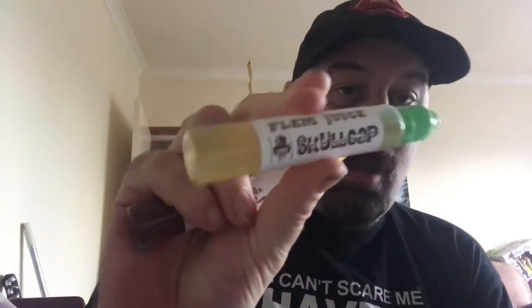The Dead Rabbit clone gives pretty close flavor to a real Dead Rabbit, so I'm quite liking that. The guy who sold me this mod on eBay also does his own juices, so he actually sent me a couple of bottles to try — a caramel biscuit and a skull cap. Both of these I will be reviewing. I've also got quite a lot of other juice that's come in, so I'm going to go through all the juices and where they've come from.